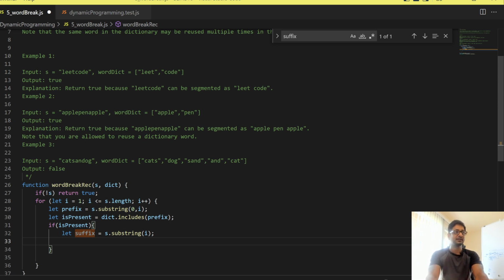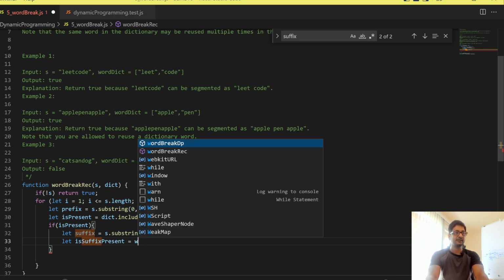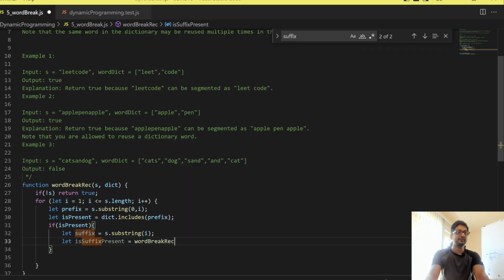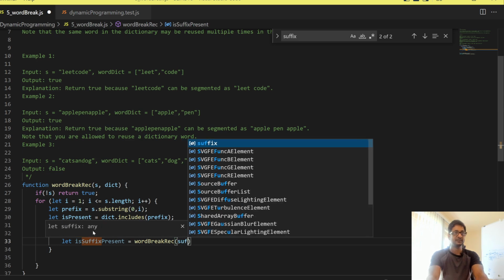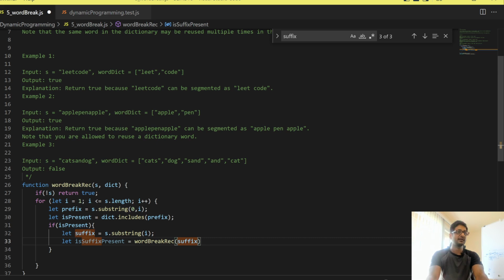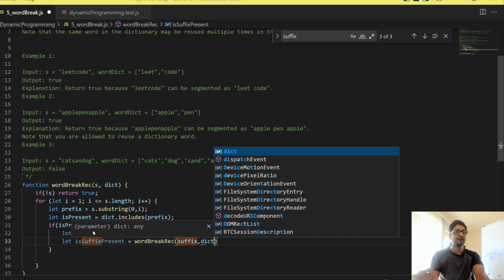So now we're going to find let is rest, is suffix present. So we're going to call word break recursion, then we're going to say s equal to suffix and dict. Got the point?